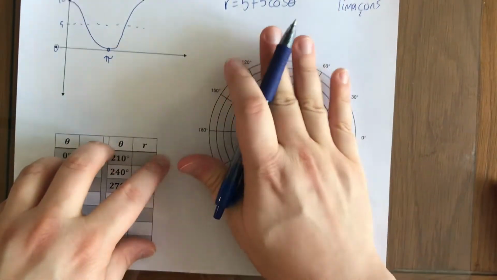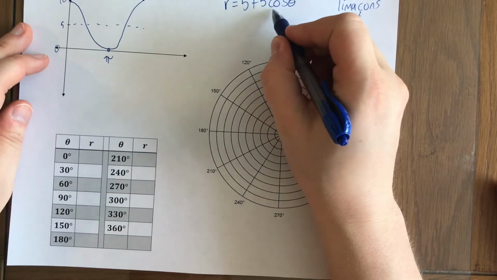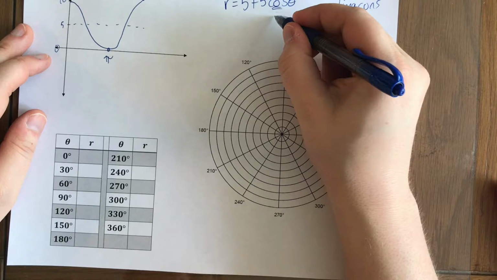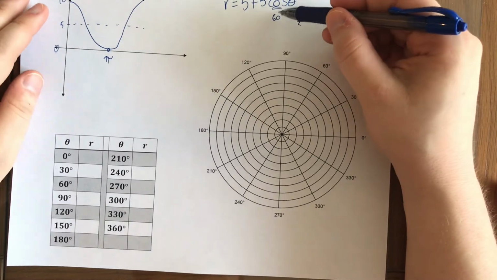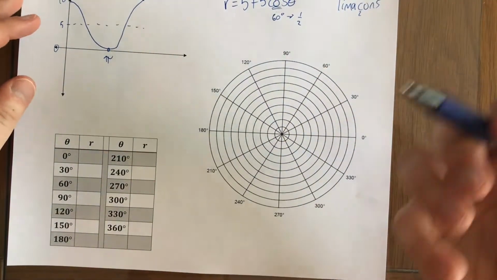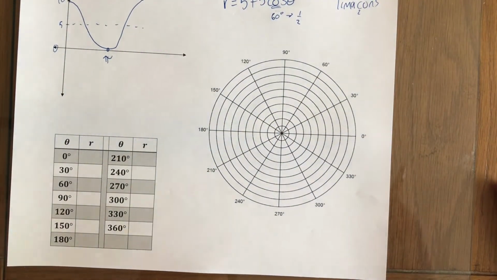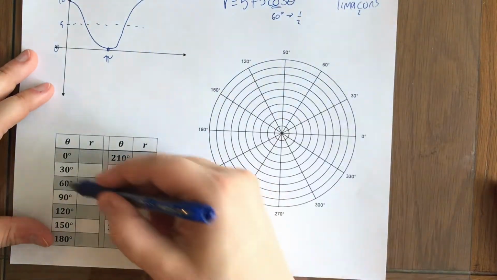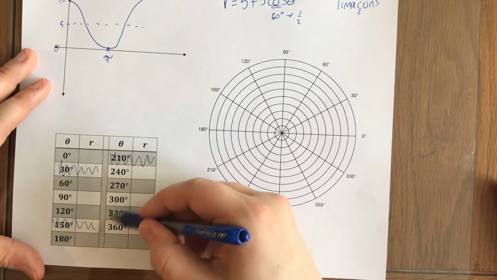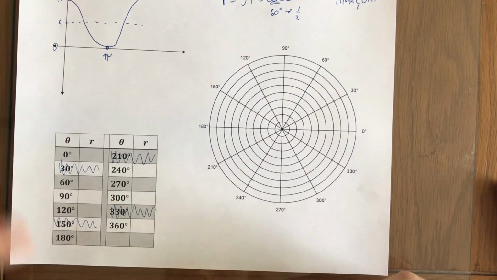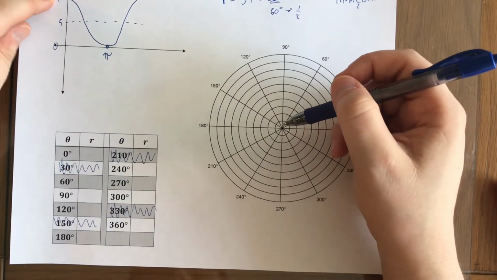So I'm going to fill in this table before I actually plot any points over here. But the thing is that this table is going to change depending on what I'm doing. So if I'm using cosine, I'm going to make sure that I always use the 60-degree angles, because that's always going to give me 1/2. If I used 30, cosine of 30 is going to be a square root of 3 over 2, and I have no idea what that is without a calculator. I mean, it's 0.866, but then multiply that by 5 plus 5, like, who knows? It's crazy. So I'm going to not do anything with the 30. So I'm actually just going to cross off everything that has a reference angle of 30 so that I don't get confused and want to use it. Now I'm just going to use this and also use the fact that the 60s are going to give me 1/2 to help me fill in the rest.